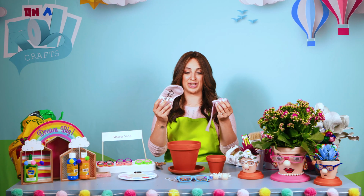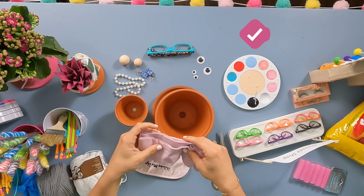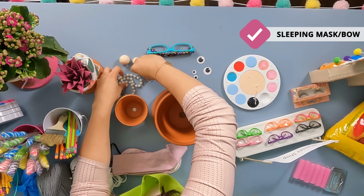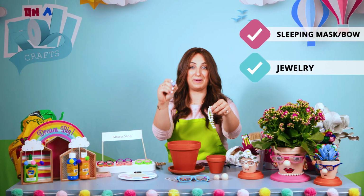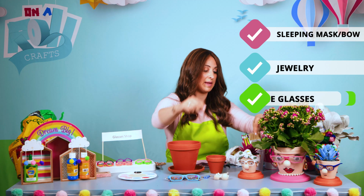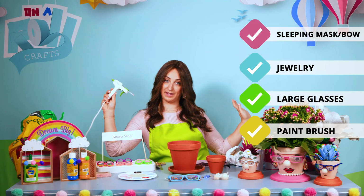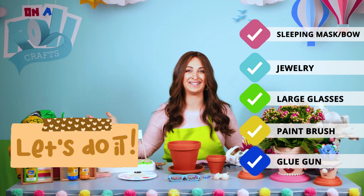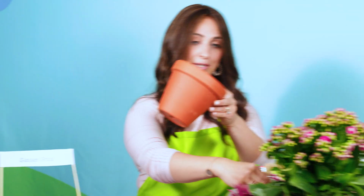Just some fun accessories to put on the top, like this little sleeping thing for her eyes, or maybe a bow. I'm not even sure exactly what I'm going to add. I'm going to jazz her up with some jewelry. I have earrings, these beautiful earrings and pearls, large glasses, paintbrush, glue gun, if you're old enough, and we're ready to begin. So I'm going to take my flower pot and I'm going to start painting.